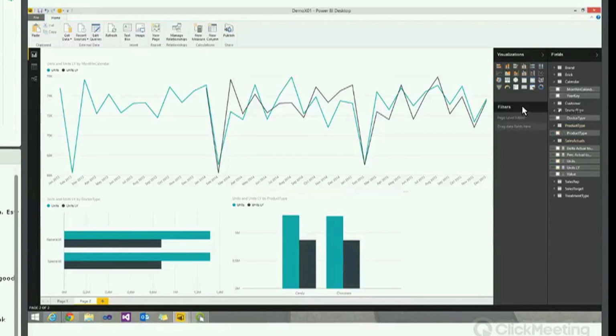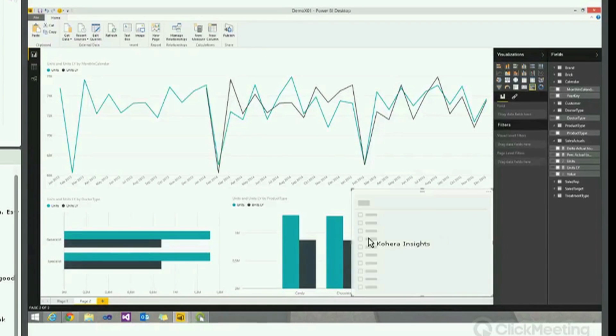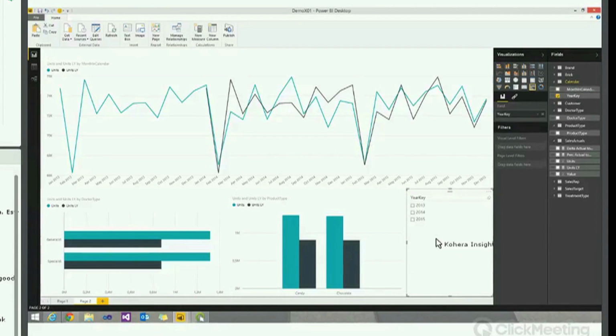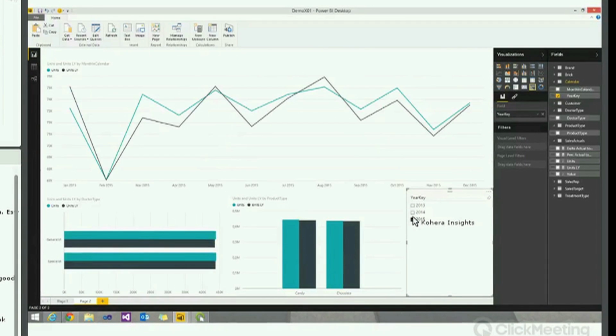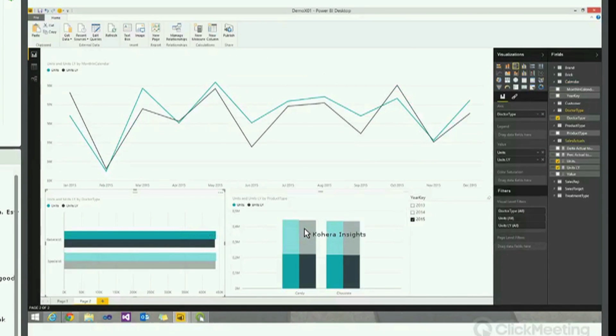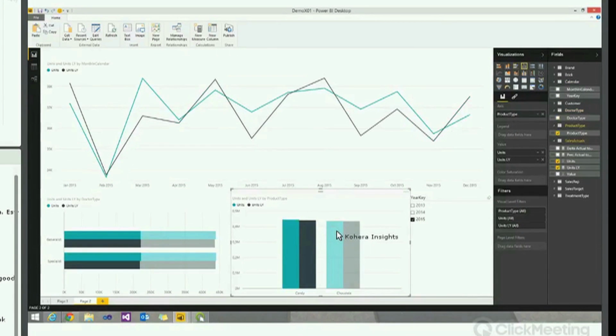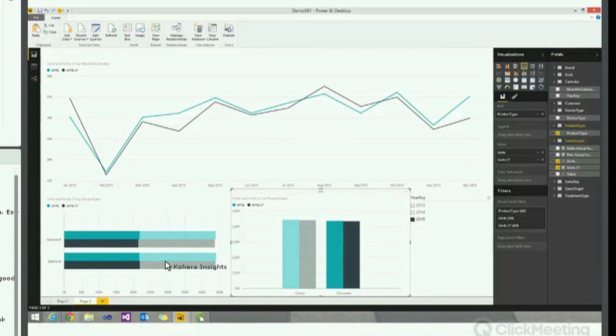Right. And to finish it off, I want to add a slicer down here. And I'm going to put the year in there. This way you can filter a year, and you can immediately see how all the charts change depending on the slicer here. But it's not only here that you can filter. Also here, if you click on other charts, you immediately see how all the elements are interactive.